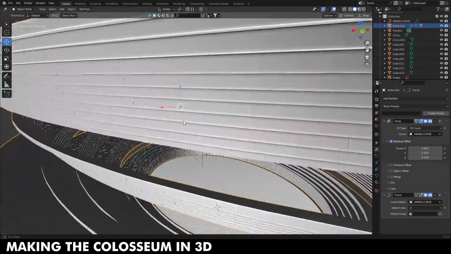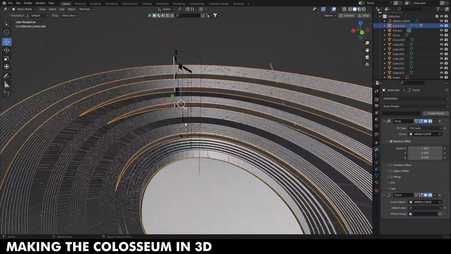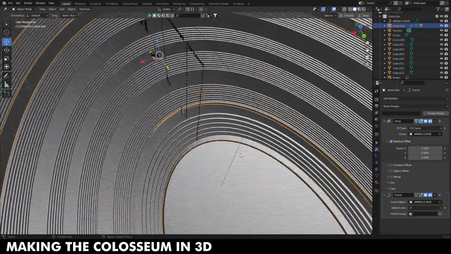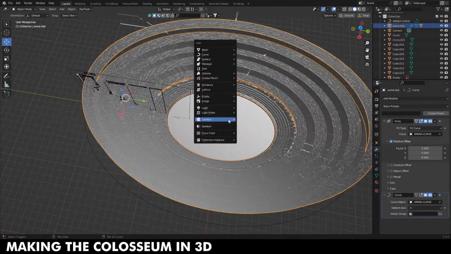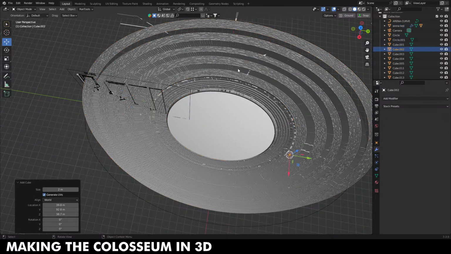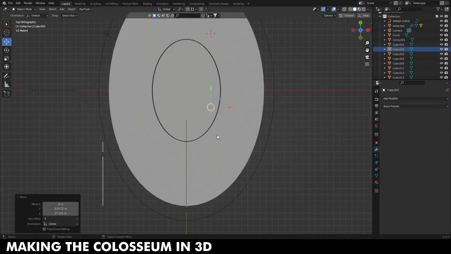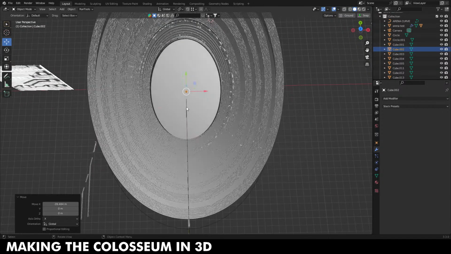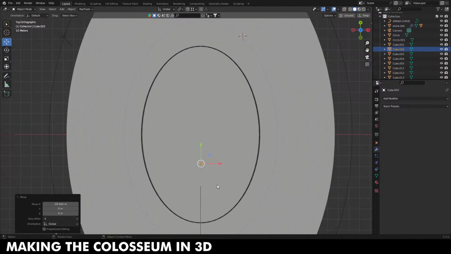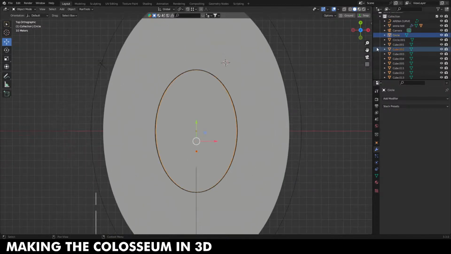So what I need to do is to finish these, and then I will add some mesh like a cube. Hold on, I think I need to have this stream on another window. Yeah, right. So what I will do is I will align these.